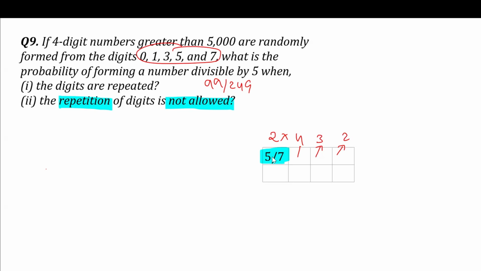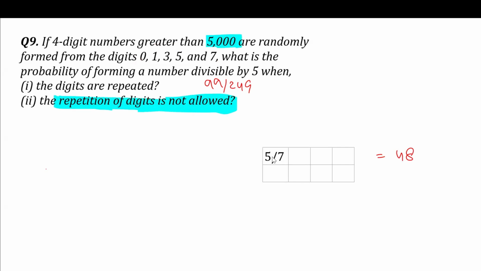So 4 into 3, 12, right? So once again, this can be filled with 2 ways. We have 2 choices from here, but you know that out of the 5, if you have taken 1 digit, you are left with 4. So this slot can be filled with 4 ways. This can be filled with 3 ways, and this can be filled with 2 ways. So we are talking about the total probability, total possible ways. So 4 into 3, 12 into 4, 48. So there are 48 ways by which these slots can be filled. I mean, a number which is greater than 5,000 and the repetition of the digit is not allowed.